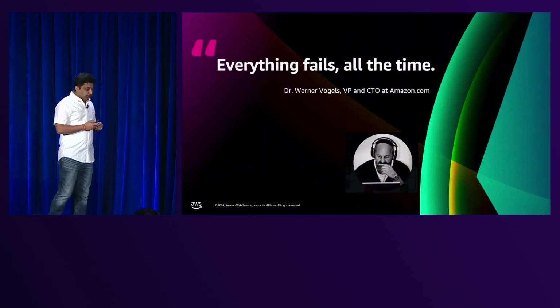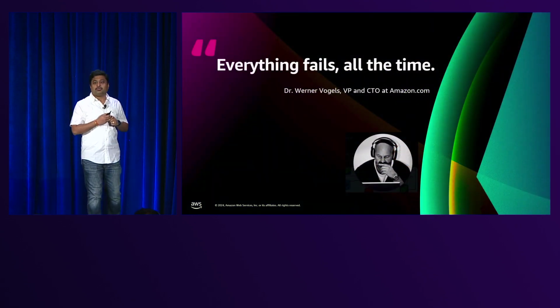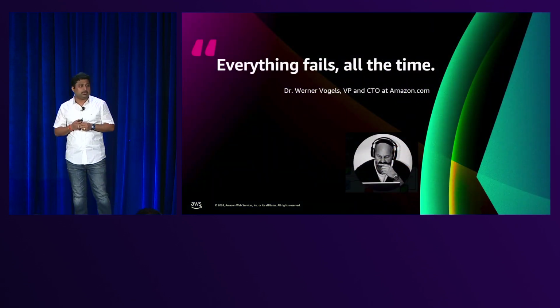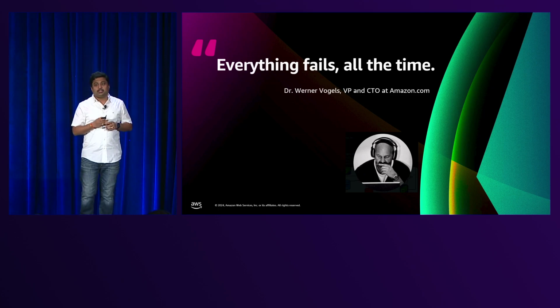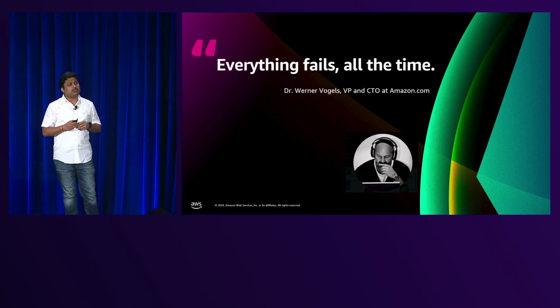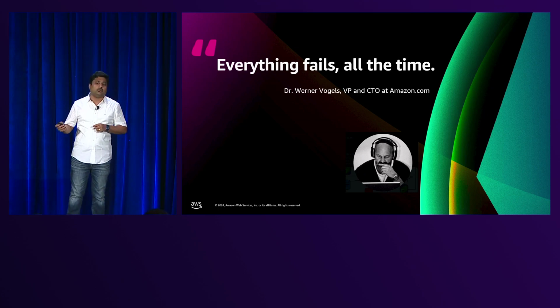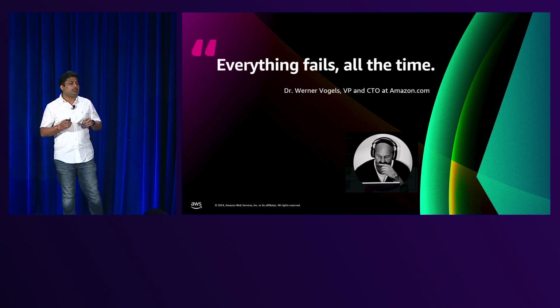Perfect. So the next phase of the cloud operations lifecycle is monitoring and performance. I think you might have already heard this quote: everything fails all the time, a famous quote by our CTO, Werner Vogels, which means the software and distributed systems you build may eventually fail because something can always go wrong. We need to be prepared.